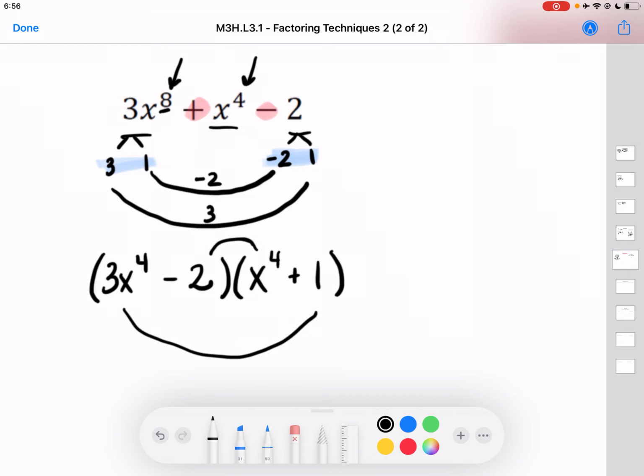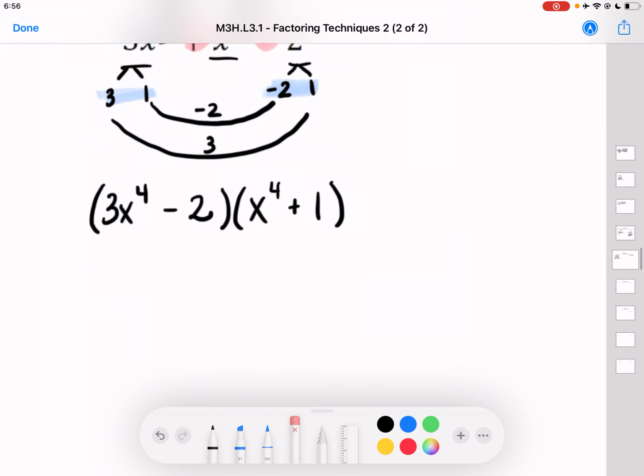And we have that. The only last step you have to do with quadratic forms is you always have to double check to see if you can factor more. Now, when we've seen 2 terms, the only factoring technique I've taught you so far today is the difference of perfect squares. But you'll notice that 3 and 2 are not perfect squares, so these do not, in fact, factor any further. So, well, at least the first one doesn't. 1's a perfect square, but because this is a plus sign, it's a sum of perfect squares, not difference. That means this one would also not factor. So both of these are done factoring.